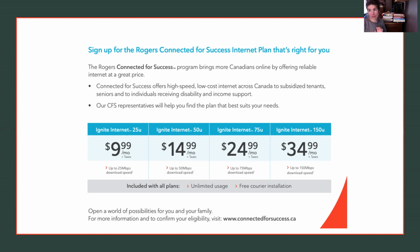There will be no extra amounts on your balance at the end of the month. This is how much you pay for internet. There are no surprises here. I asked them about this, and anything that they have to do to install it is also paid for. So if you have to get a modem or a router, they will include that in the price. If somebody has to come in to help install the line, that will be included in the price. There's no setup fee. This is a great program for individuals who are eligible for it.